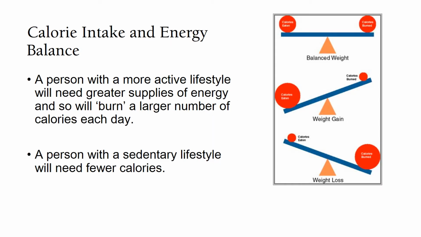Okay, this is a really important slide talking about our calorie intake and our energy balance. As you can see from the diagram, it talks about a balanced weight, weight gain and weight loss. This is about how many calories we burn a day and how many calories we get from our diet. The components of our diet that we just spoke about, from the seven different nutrients, from the foods that we get and what categories they fall into, the amount of each of those has a calorie amount connected to them. What we put into our bodies is like fuel. So imagine a car. If you are putting fuel into your car, you will get a certain amount of miles.